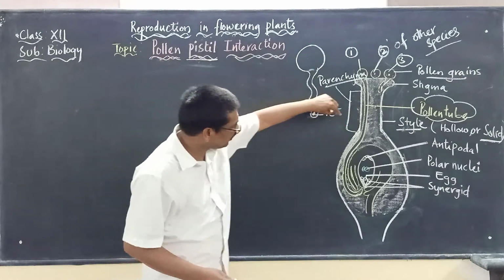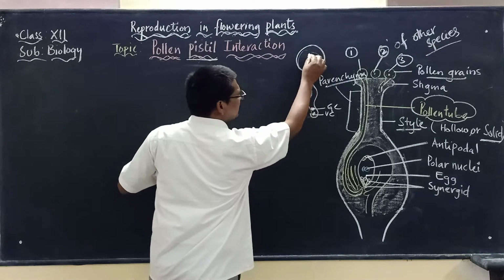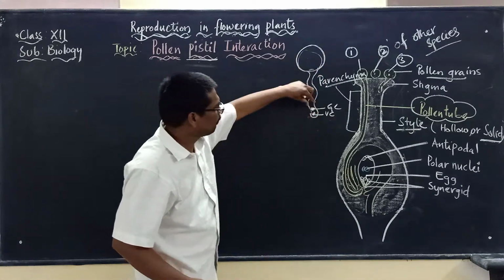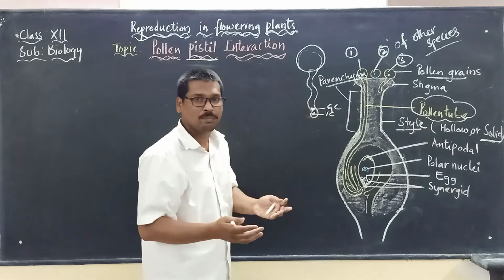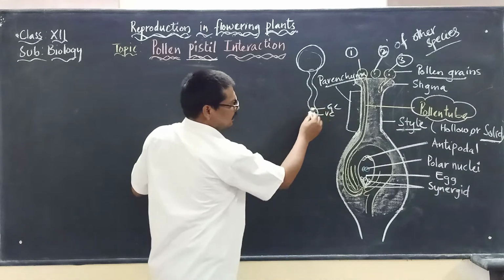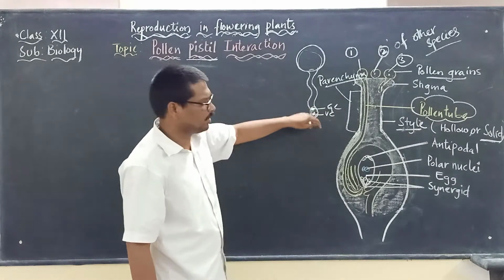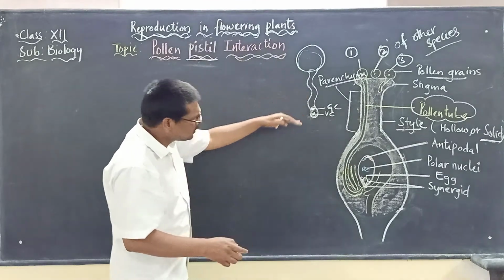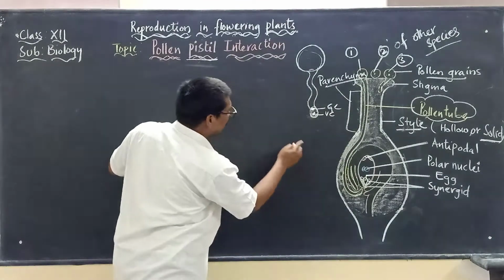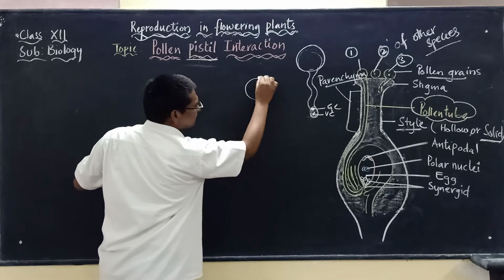As this pollen tube is extending, all that was in the pollen grain has moved into the pollen tube. The vegetative cell along with its cytoplasm, and the generative cell, will be present at the tip of the pollen tube. As it is moving, we should keep in mind that the pollen tube is continuously elongating. In the next stage, let us say now, if this is the same thing.